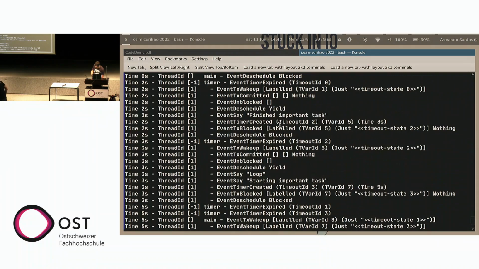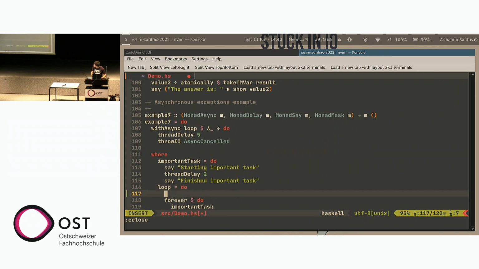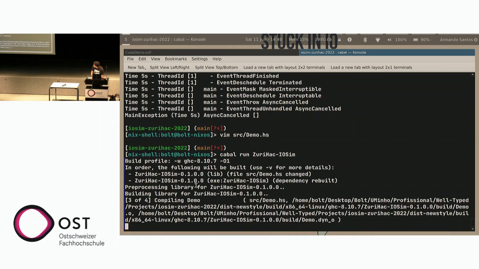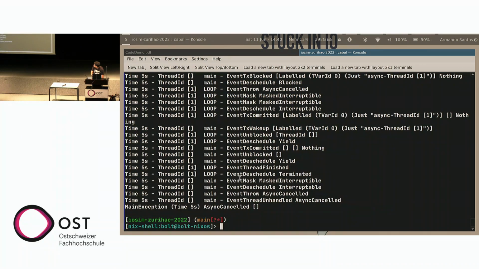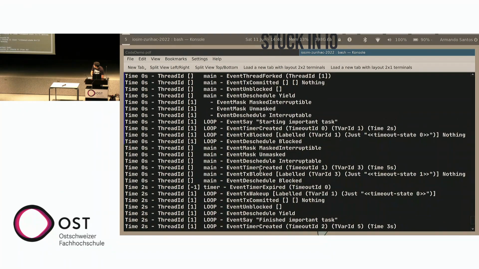One thing I'll do is to label this thread, so we can see it clearly on the trace, and rerun the simulation. Okay, so now here we see the main thread and the loop thread.